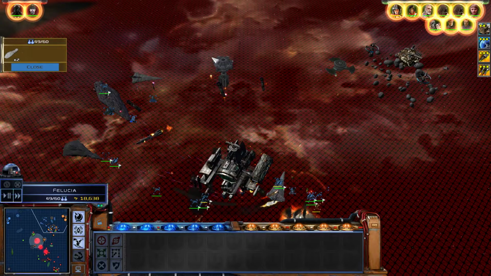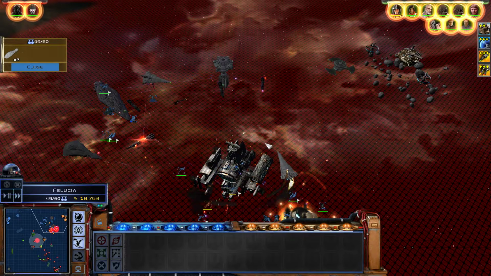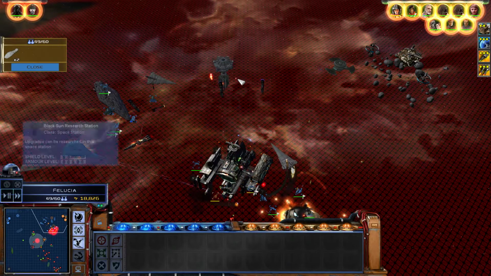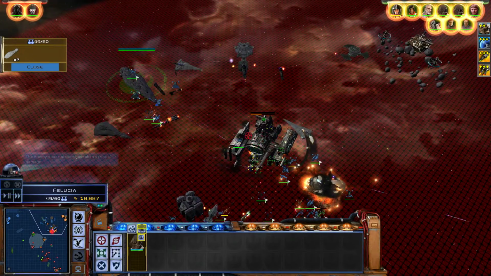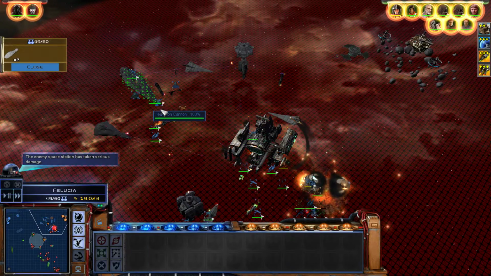They did this before when I was playing this. When I played this as the Empire, I had an issue where they would just keep dropping in space stations. Gets really annoying. Okay, I'm going to give you a specific order now. Both of you actually direct your firepower onto that.